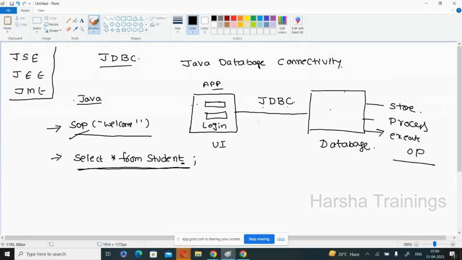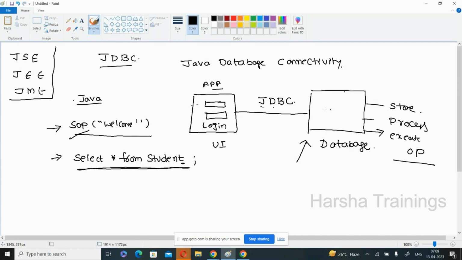Now you understand the point. What is JDBC? Java Database Connectivity. We are communicating from my Java program to the database. Why? Sir, what is the need of communication? Okay. If I do not want to communicate, no problem. But internally or externally, some difficulties are there. What are the difficulties? For example, the user is directly not able to go to the database.